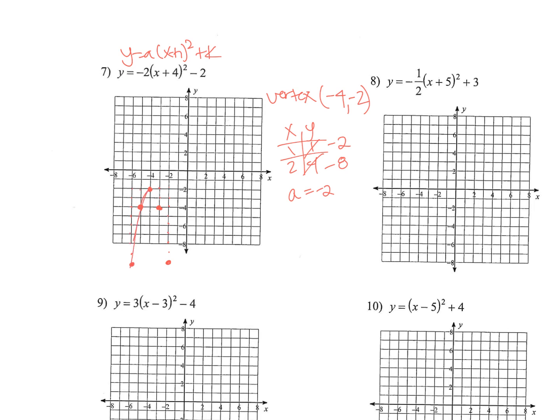And now my graph is a little bit more narrow. We also say it's vertically stretched. If you think of it getting more narrow because it's being vertically stretched. And that happens anytime my a is a number that is bigger than 1. In this case, I know it's a -2. That a being negative is what makes it go down. And that a being greater than 1 is what's making it more narrow. So it's kind of a combination of the negative and the 2 that's affecting my graph.